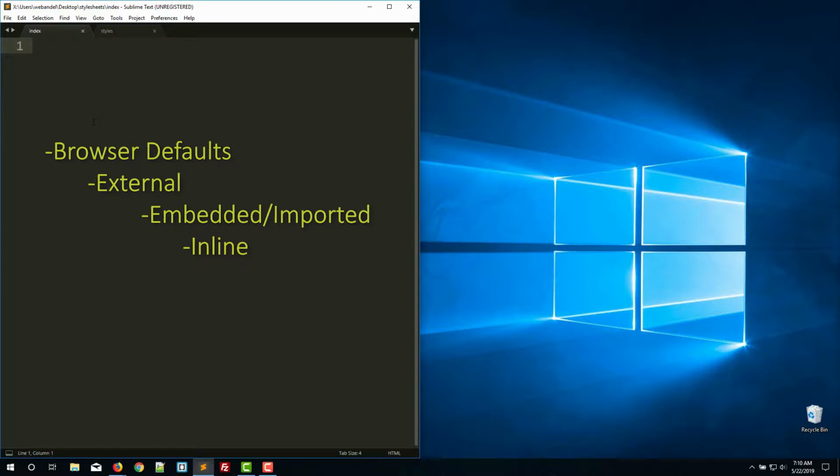And then from here we have embedded, which is defined in the head section of a web page. And then within the head section of the HTML page, you might also have imported. Imported is styles that are brought in from somewhere else, which might be used when working with typography that is hosted by another server, like a Typekit. So those two are kind of in the same category area. They're items that are going to end up in the head section of your HTML.